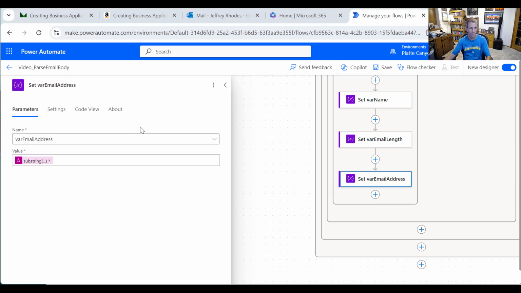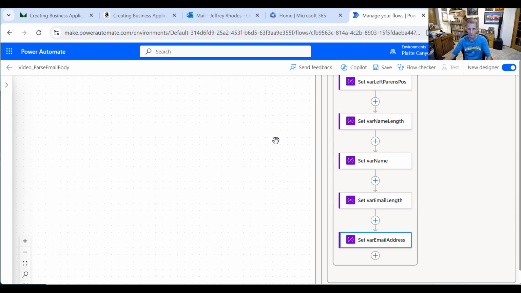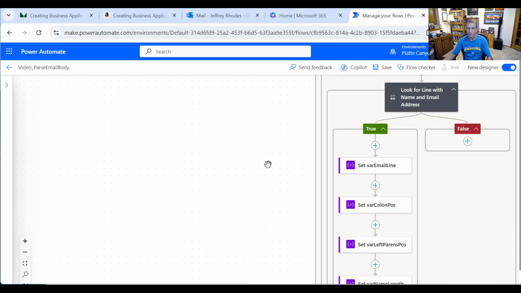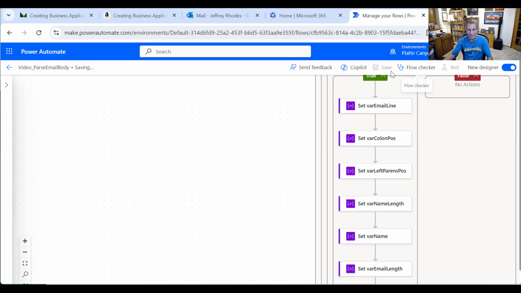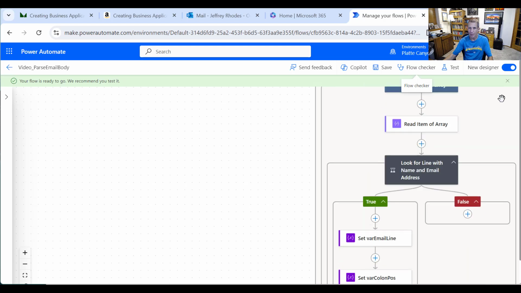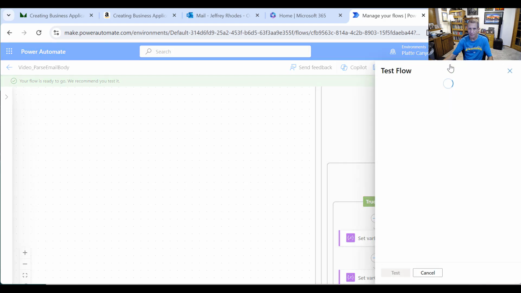Now when I showed it to the customer, they're like, well, that's kind of a lot of work. And I say, yeah, this is kind of like old school string programming, if you will. But if you've got a consistent email that's coming in, you just got to figure it out once, and then you can use that going forward. So let's test it, see if it worked, and if not, we'll adjust it.